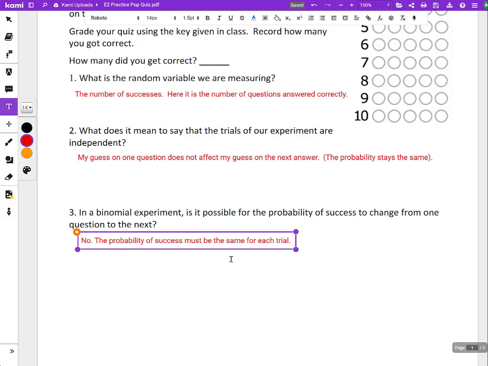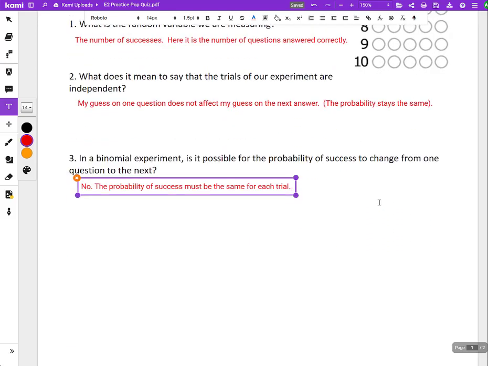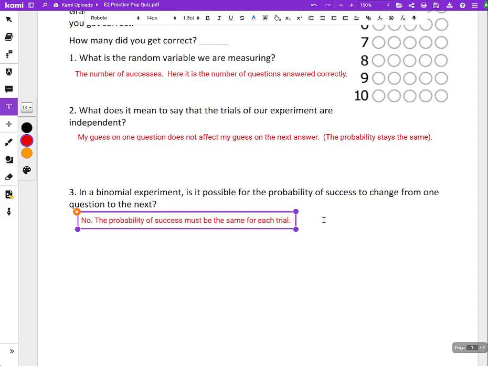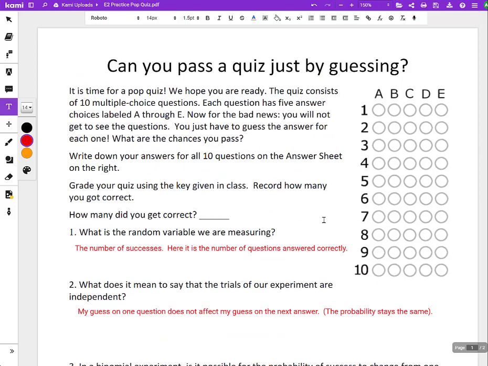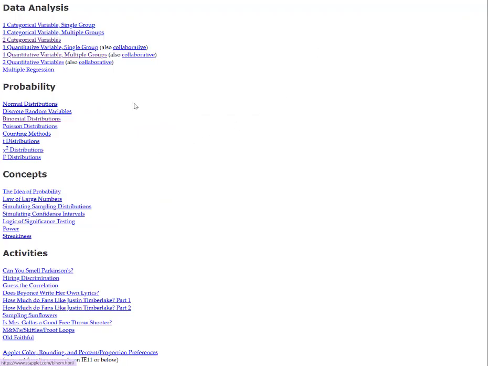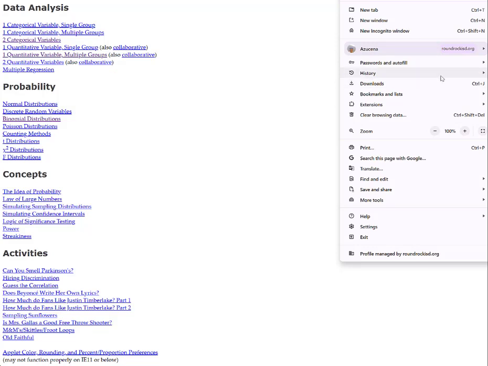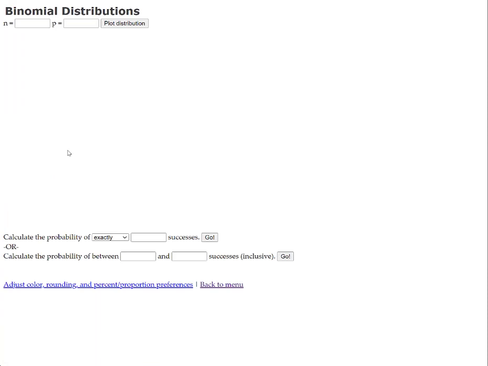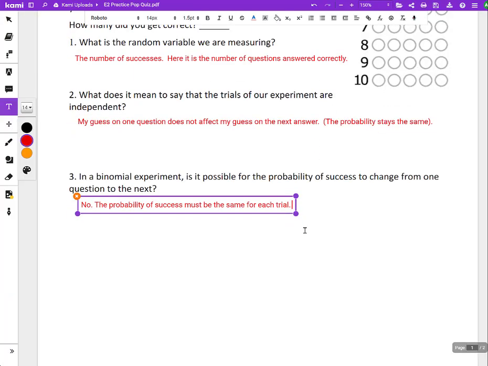Now, we're going to go ahead and set up the model for this. The good news is there's a big fancy model, and if you want to see it, it's in the notes. There's a video for that, so I don't need to do it again. But if you want to do this a simpler way, we're going to use StatApplet. If you go to StatApplet, we are working on binomial distributions. I'll zoom this in just a touch. And you'll see that it's asking for 2 things, N and P. So we better talk about what N and P are.